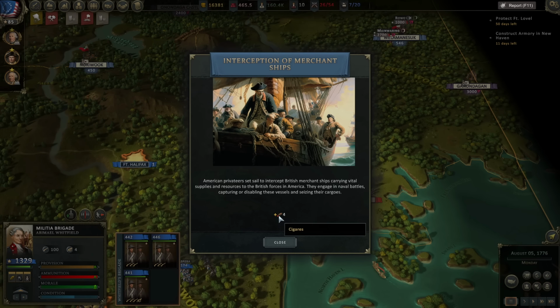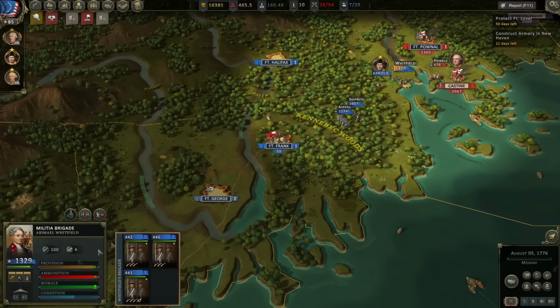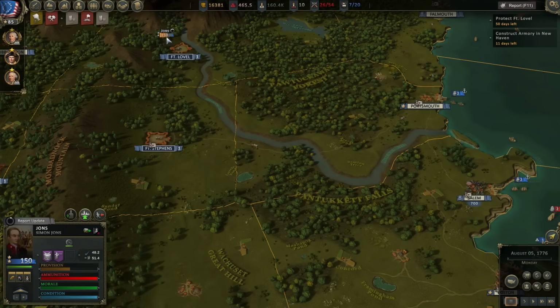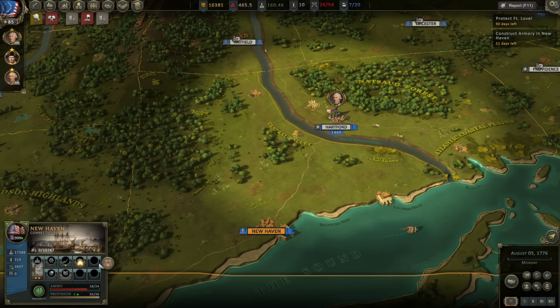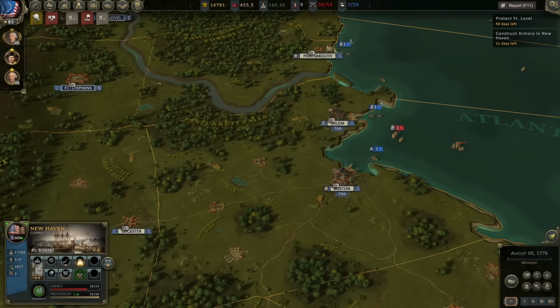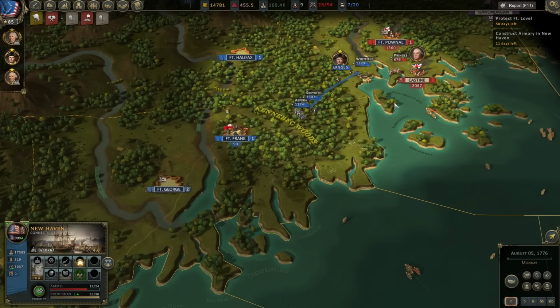Interception of merchant ships. +4 cigars. Cool. Construct an armory in New Haven. Okay. I never feel like these are worth the cost. Like, the reward doesn't seem to be worth the cost very often to do these things.